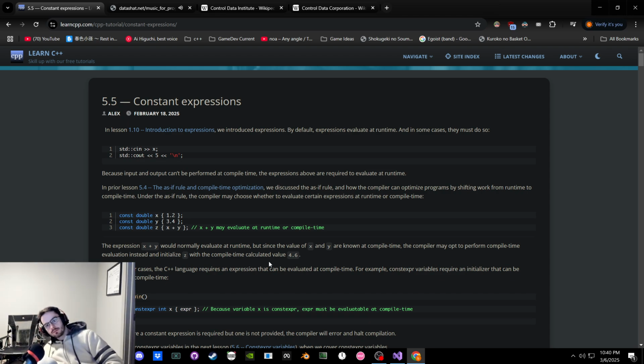Constant expressions. Evaluate at runtime. And in some cases, they have to evaluate at runtime. They're not allowed to do stuff at compile time.